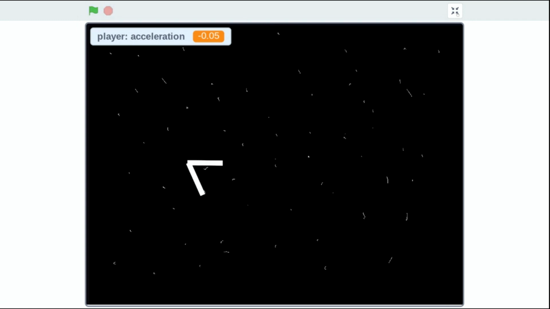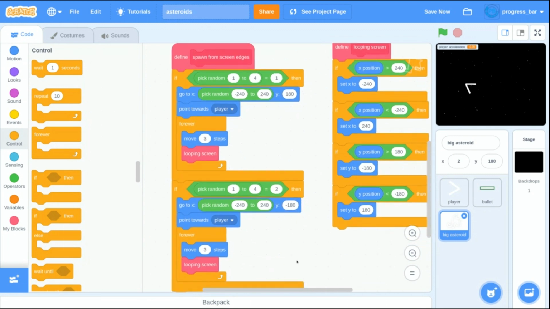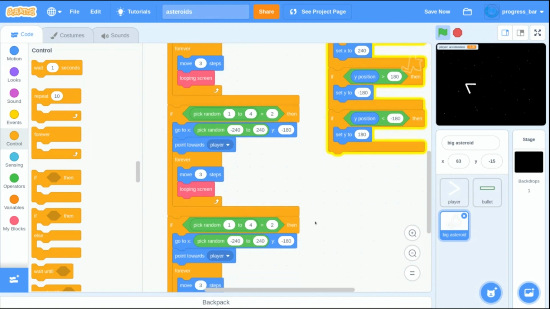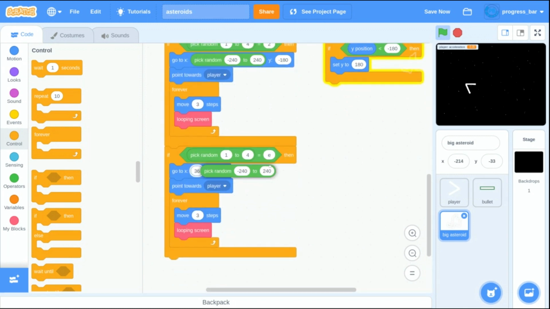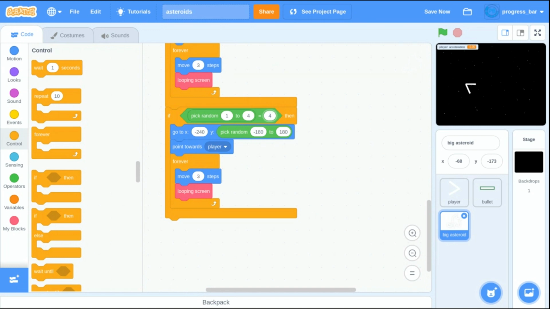That's pretty good actually. Then we can duplicate the conditions for the other sides of the screen, so we can have asteroids spawning from all four edges of the screen. First, I'll make a few copies of the original spawning script, and then I can adjust it so that it's going to focus on each of the sides, just like with the looping. This bottom script right here is going to start the wave in a random location from the top to bottom, with negative 180 to plus 180, and on the left hand side, which is x of negative 240. And then I just need to adjust that to focus on each of the other sides.